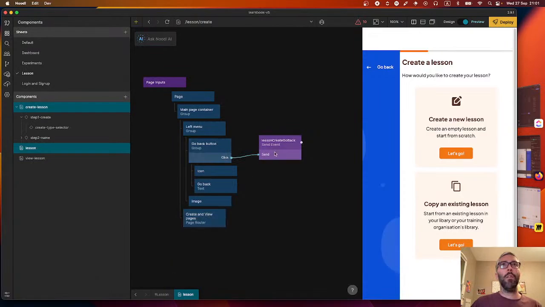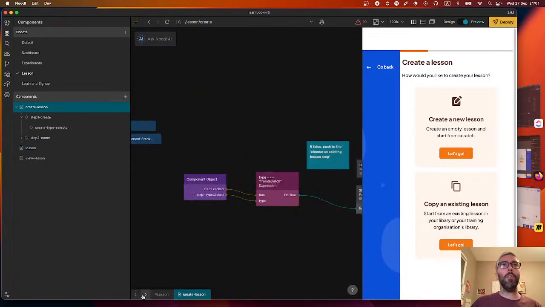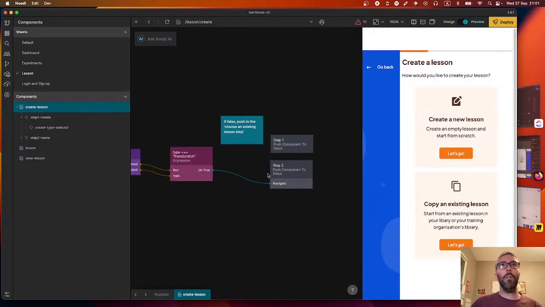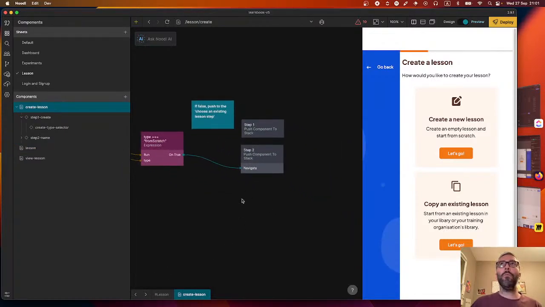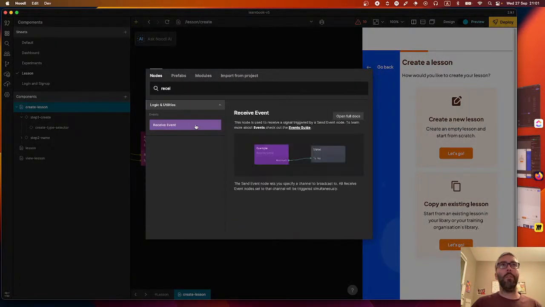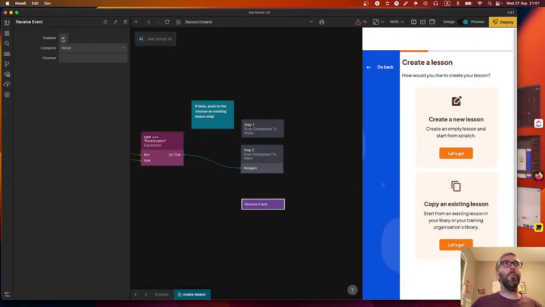Okay. So send event has been clicked. If you receive that event, we enable it, we consume it. Consume means when it arrives, it uses it up in this instance and doesn't cascade and try to find other places where there's a receive event with the same channel. In this case, there's nothing else for it to go to, but just in case we want it to stop here. When it gets here, that's the place it's received and it stops sending.